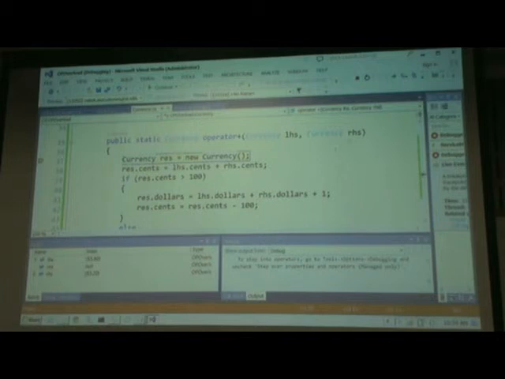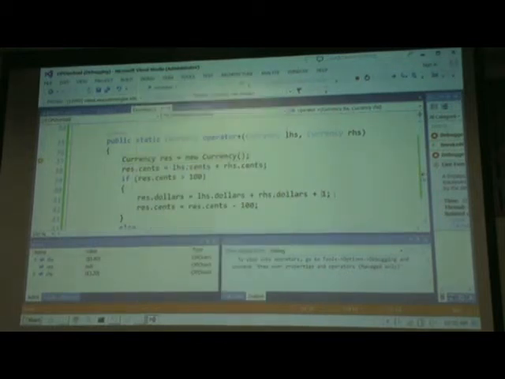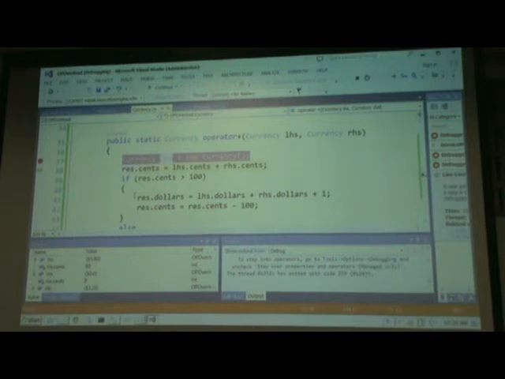Now we can put our mouse on LHS. Oh yes, this is correct so far. This is correct so far. And then if I hit F10, which is step over, meaning go to the next line, it stopped at this yellow line. It's hard to see, but on the computer screen it's a nice yellow color. If I hit F10 on the keyboard, we'll go to the next line. If I hit F10 again, it will go to the next line. Anytime you can put your mouse on cents, and you'll see, so far so good, cents is 100.